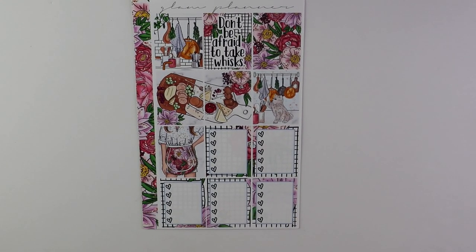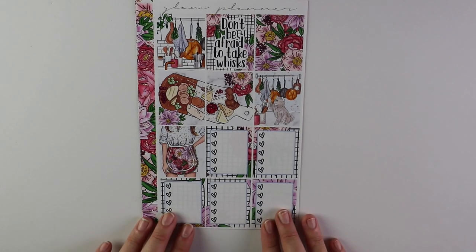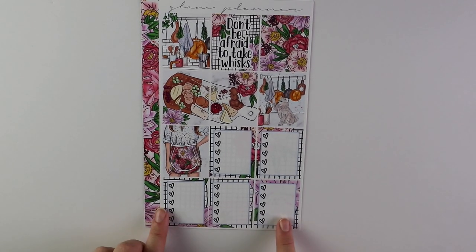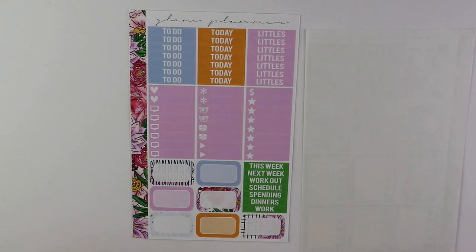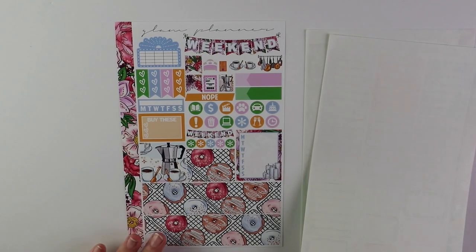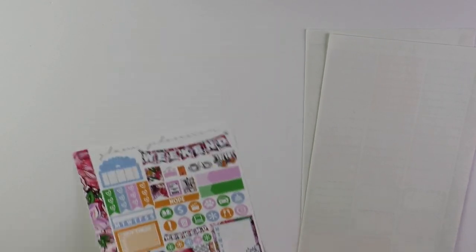And the last one is Take Whisks — I already have this in the full deluxe size and I've used it before. I decided to get it in the essentials now because it's just so, so cute. I usually don't like orange but I love the contrast. The donuts and the little coffee setup — very, very cute. That is the glitch sale order from Glam Planner. If you can get in on one of her glitch sales, that's when I'd really recommend buying — her stickers are on the pricier side. She also had a random pull sale where a full kit was like $12.